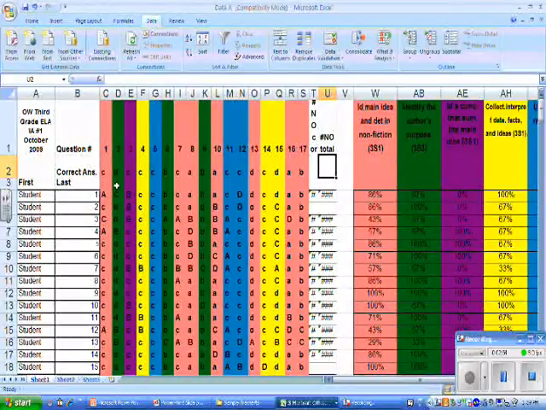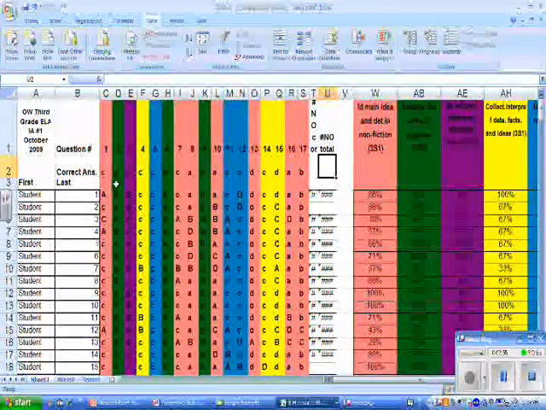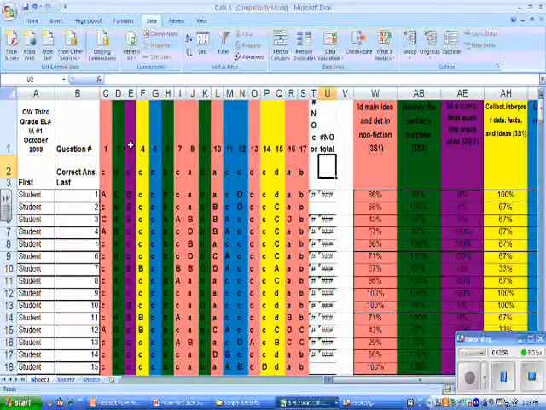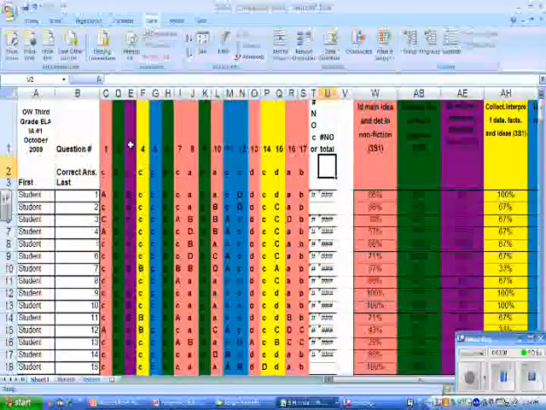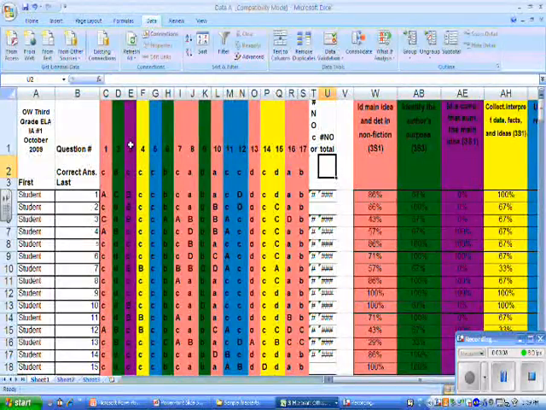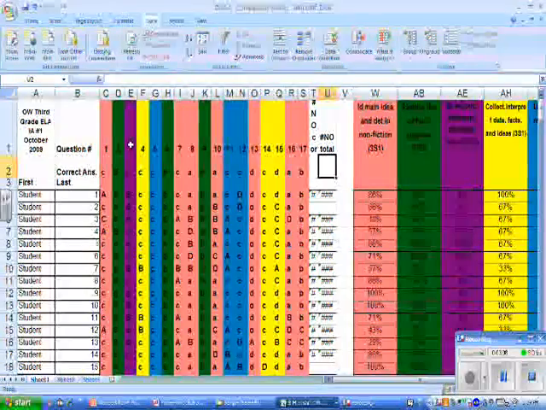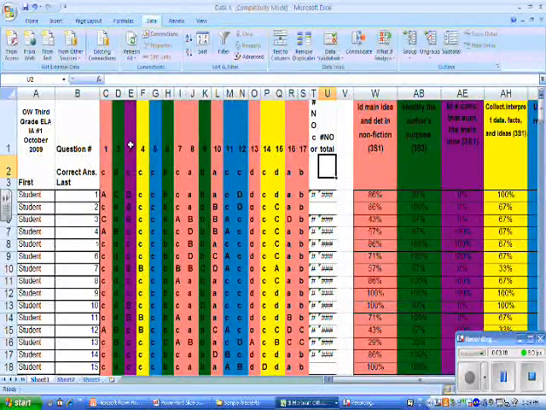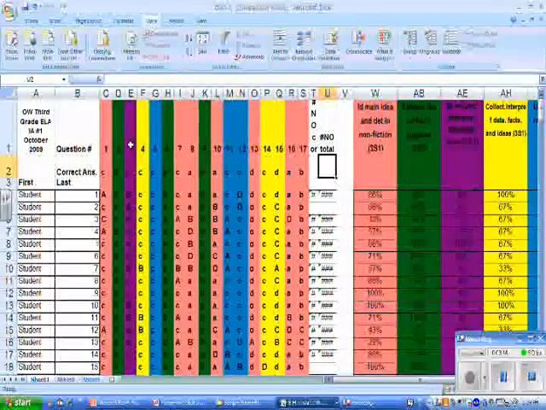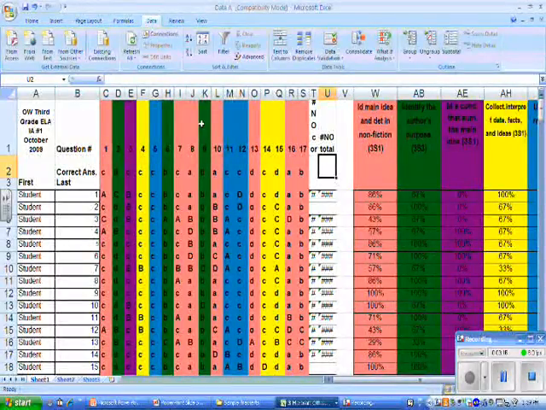Following that, it looks like we're looking at information from a specific assessment that students took. I see they had questions 1, 2, 3, 4, and on through question 17. So this first set of data is showing the answer that that student selected for each of these. This is not information that we're going to need as we begin to summarize our data, because we want to look at overall percent mastery of specific objectives and then overall in the test. So what I can actually do is I can go ahead and hide this data to make the spreadsheet a bit more clean.